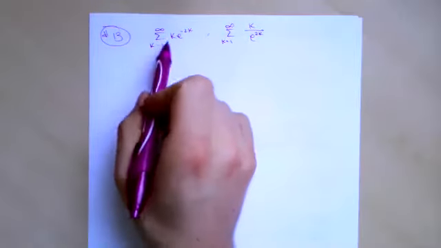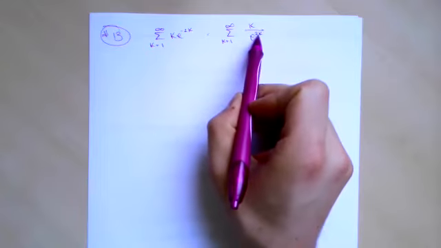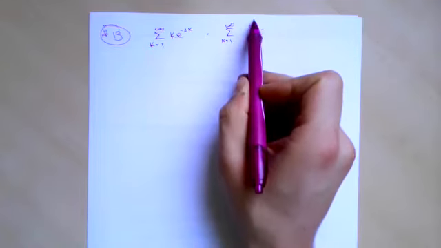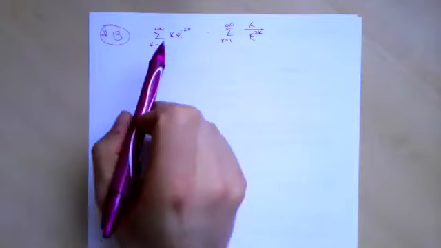With our geometric series, we wanted to find our ratios, right? The first step was to manipulate the terms until I get it as something to the n or something to the k. We can't quite do that here. We could write it as an e squared to the k, but this is not an exponential term. It's a polynomial. It's just k to the 1. So we've got this combination of a polynomial and an exponential. And because we have a product of the two, we can't use a purely geometric series test. So no geometric series, no alternating series. These are the types of cases where we want to do ratio tests.